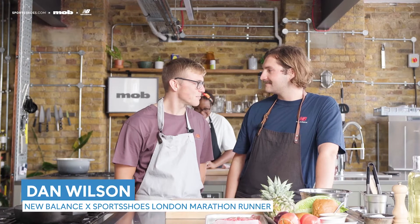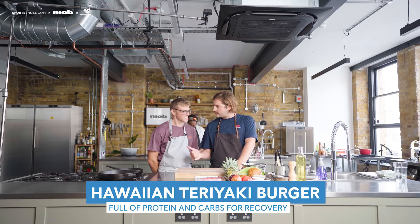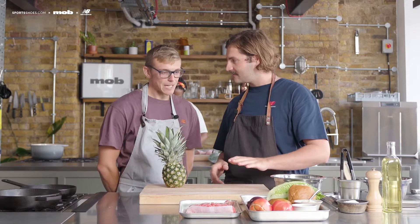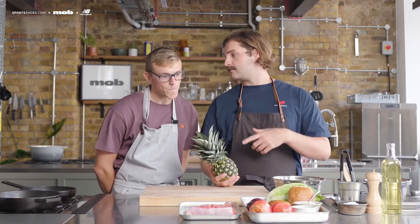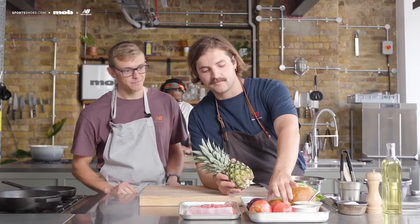So we're here with Dan. Today we're making a Hawaiian teriyaki burger while he's training for the marathon. Dan's a massive fan of pineapple — loves it in salsa, tacos, even on pizza. Thinking about Hawaiian pizza with ham and pineapple, we've got bacon instead of ham, some teriyaki sauce like they use in Hawaii, lots of veggies, nice lean beef mince, a lovely brioche bun, and a bit of mayo. Very simple — good to get the carbs in.